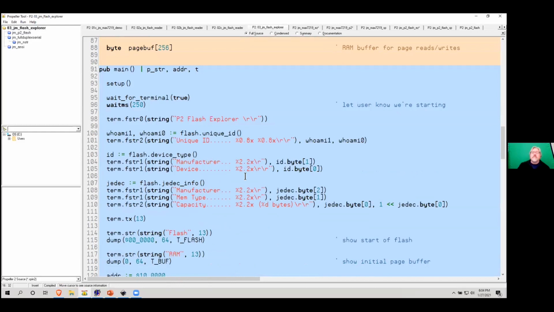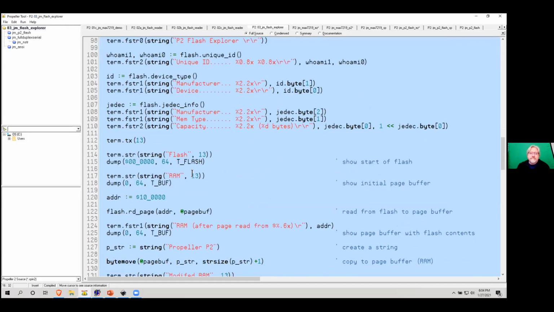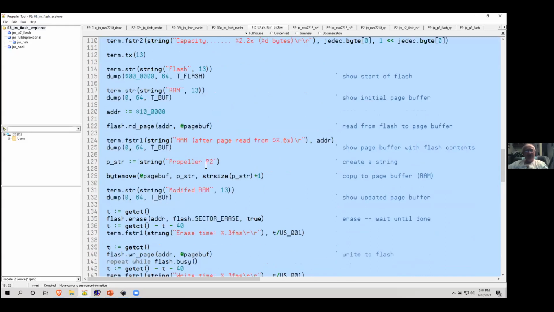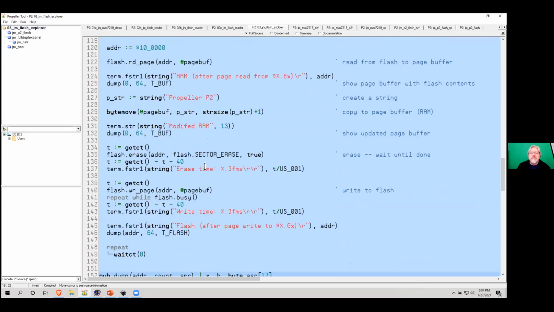If you have some kind of security in your application and you feel like somebody stole your code and copied it somewhere else, you could just erase the flash and then it would be gone. You could have fun and make self-modifying code and get yourself really confused. There you go. Yeah, be very careful with this.